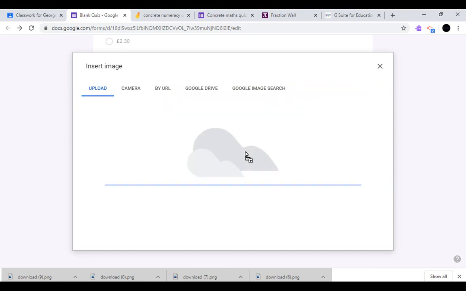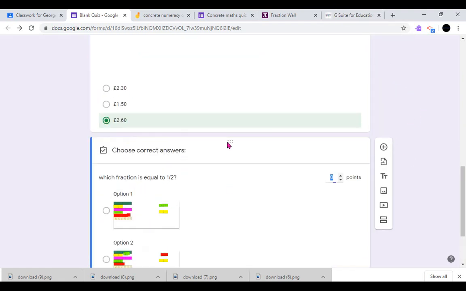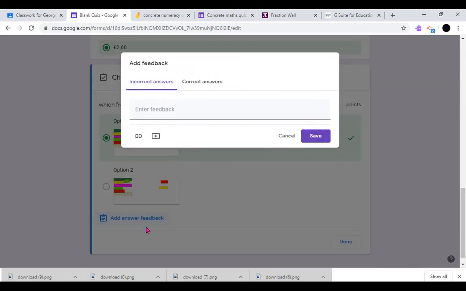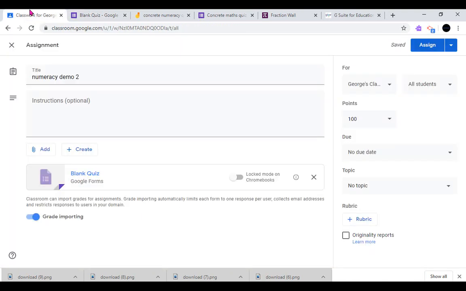There is obviously limitations to having multiple choice where you're given a suggested answer. You might want to partner that up with, as I say, you could have some worked examples on the Jamboard, which I'll show you just a wee moment before we finish. So again, I can go into that answer key and I can tell it which one is going to be the correct answer. And if they've not answered it correct, I might want to link to that page or a video showing how to use the fractions to check an answer.